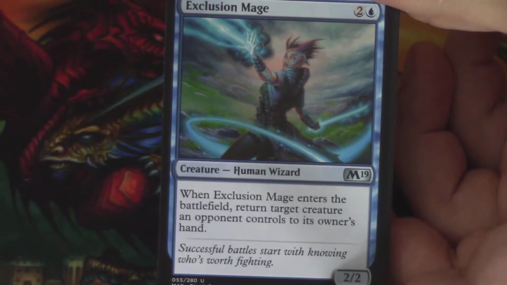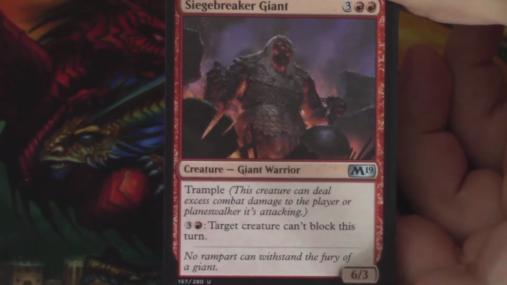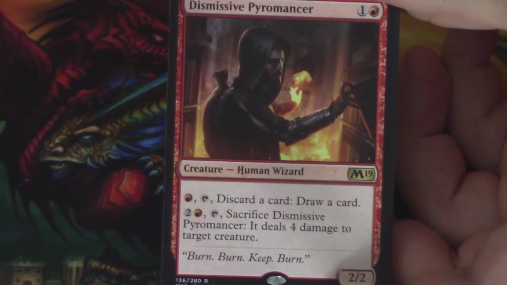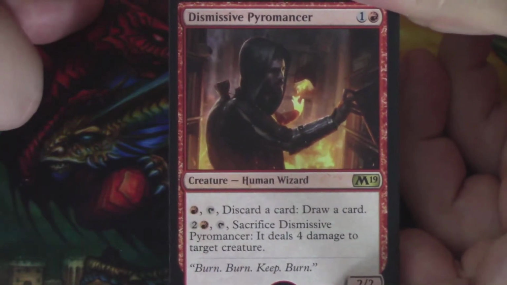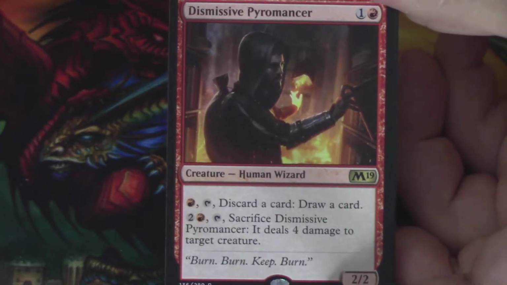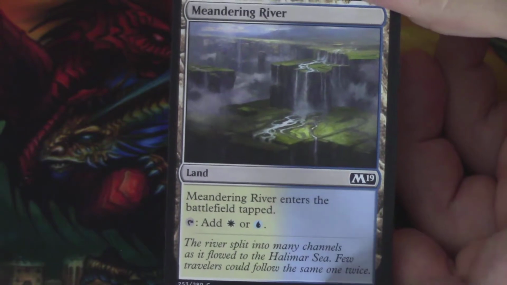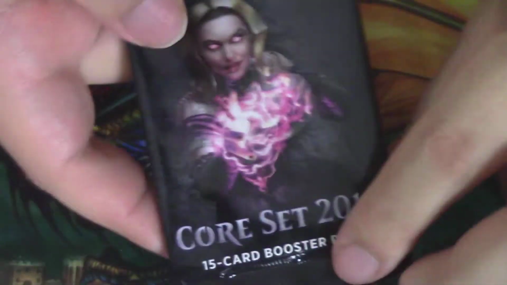And like I said, our first uncommon, an Exclusion Mage, is the second. And a Siege Breaker Giant is the third, and our rare or mythic is a Dismissive Pyromancer. So we had two blue uncommons in a row, and then a red uncommon, and then a red rare. So two blue, two red. This pack is kind of going in a certain specific direction if you're drafting. But yeah, here's a Dismissive Pyromancer. Again, not super valuable, but there we are. We have a Meandering River, so not a basic land, which is awesome. And a Knight token.